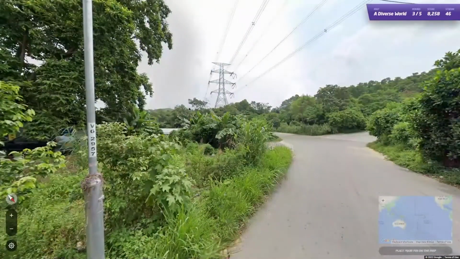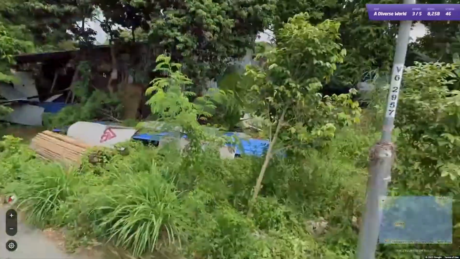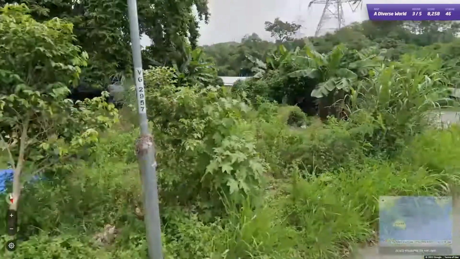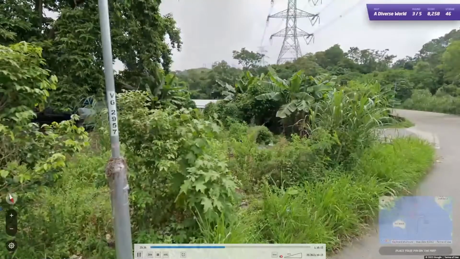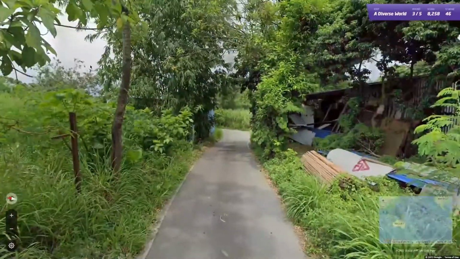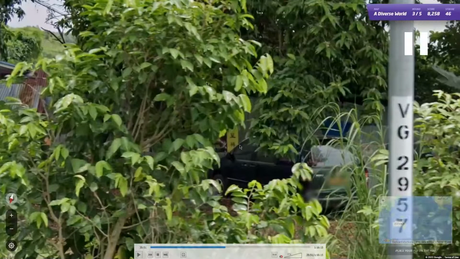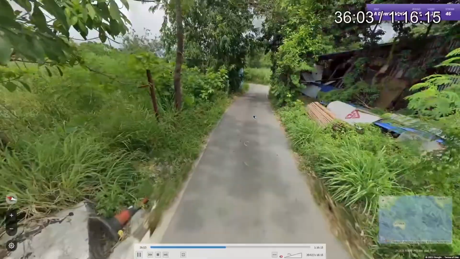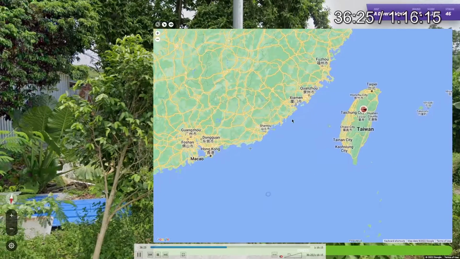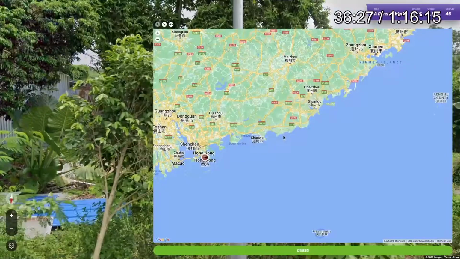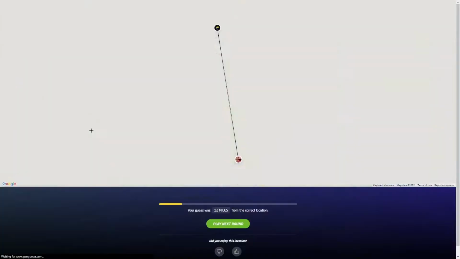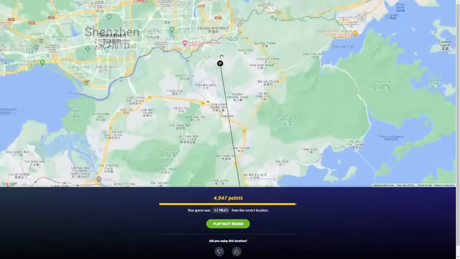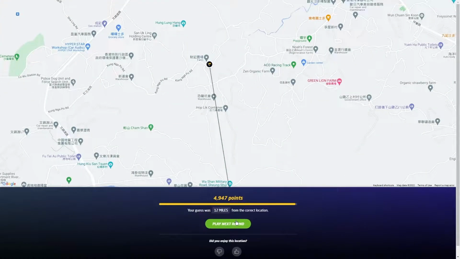Alright, this one a little bit tricky. I was kind of struggling at first, but I did see the language. Where is the language at? So there's basically some Chinese characters that I saw, and right here you can see these characters. So based on that, we're going to be either in Hong Kong or Taiwan. And based on this yellow plate, you get yellow plates a lot more commonly in Hong Kong. So I ended up going for Hong Kong here. I was considering Taiwan, but I went for Hong Kong. Was correct. Nice. Pretty excited about that one.